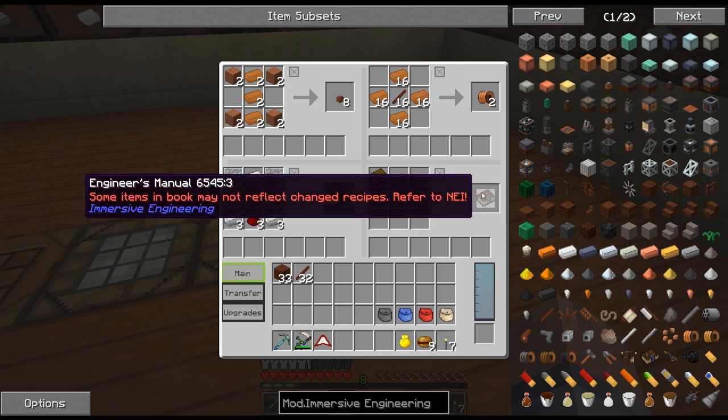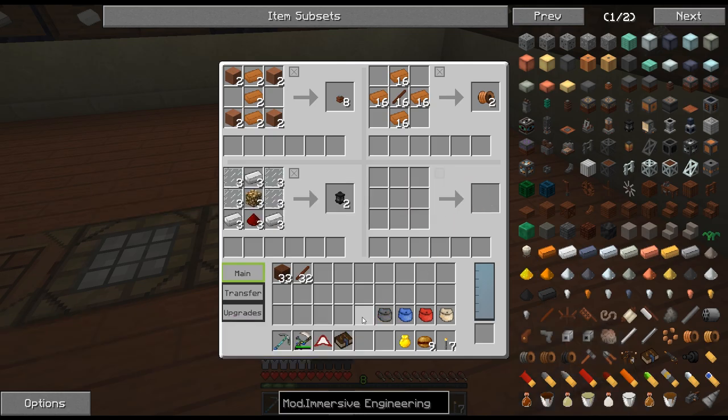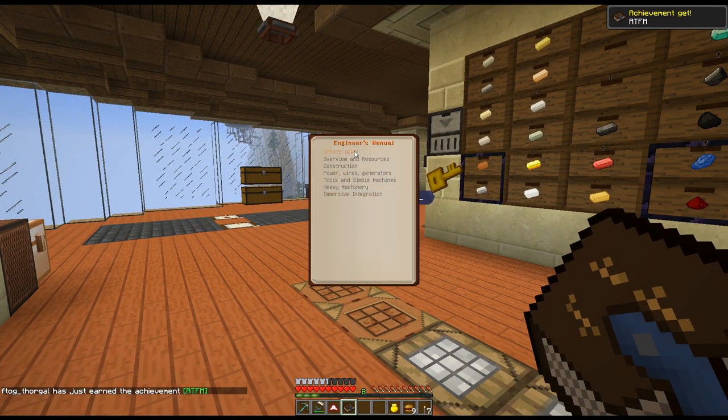The first thing I'm going to make is the Engineer's Manual from Immersive Engineering, Book and Lever. And this is a really good book if you haven't used it yet. Oh, my lord, is this small.